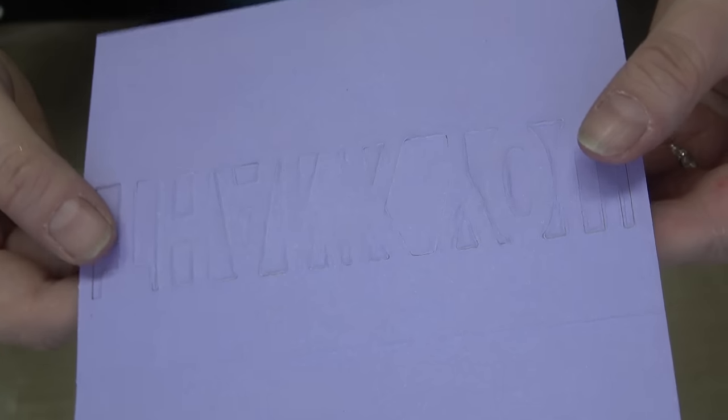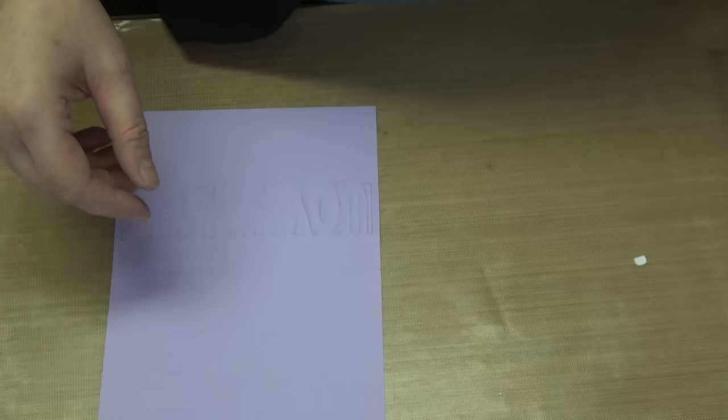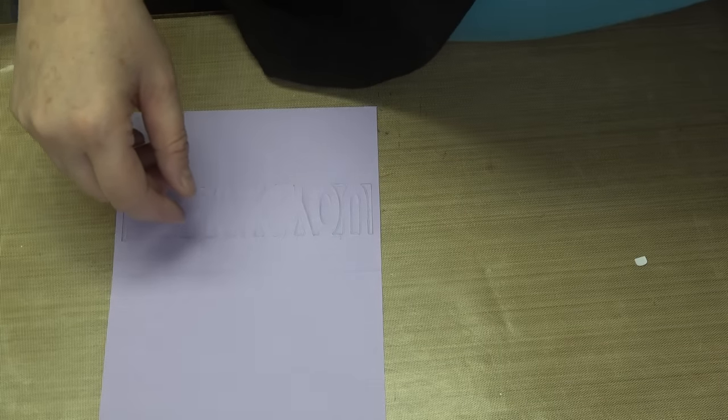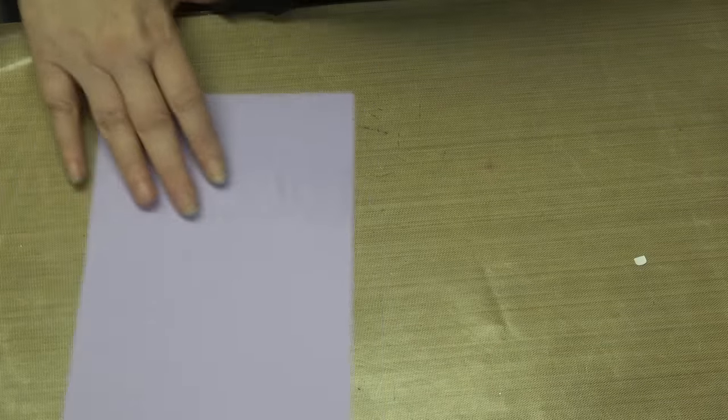Looks like it might need a little bit more. What if I tried it with a precision base plate? What am I gonna get then? So bring it on back.